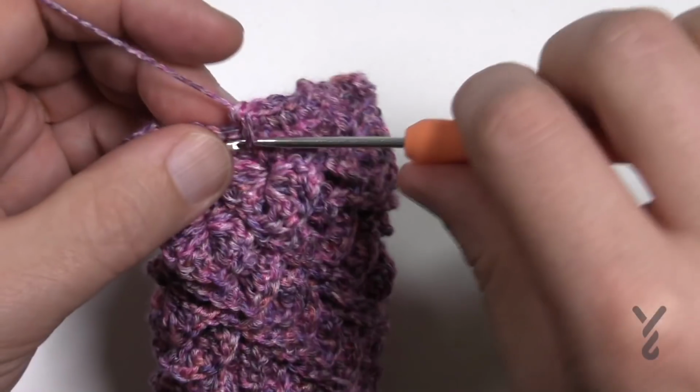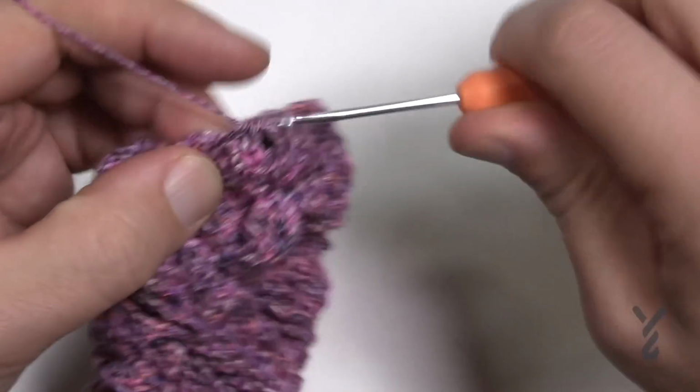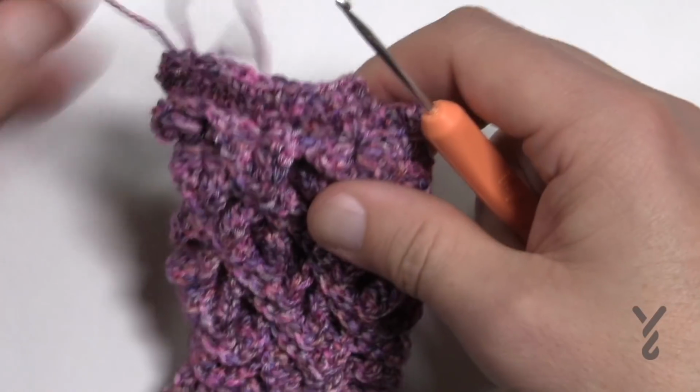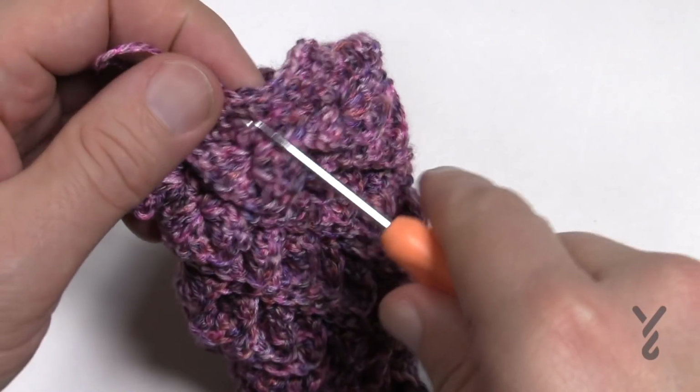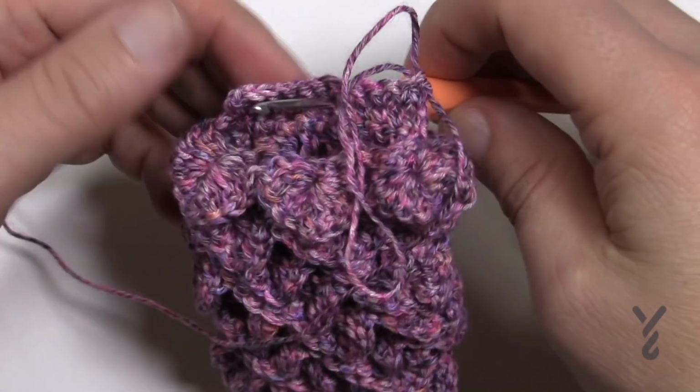Now if you're wrong, it's just a matter of correcting it if you feel it's wrong. And maybe before I pull it out, I want to test it. So right where that hole is, maybe just pick it up with the hook and see if it will hang nice and even. And if so, then it's all good to go.